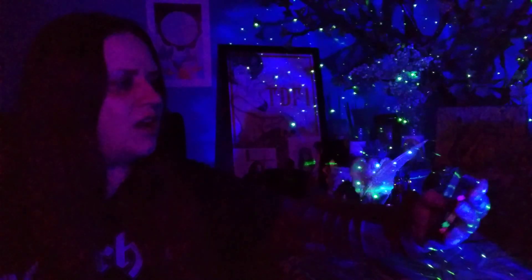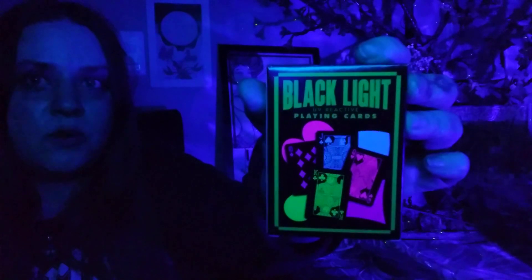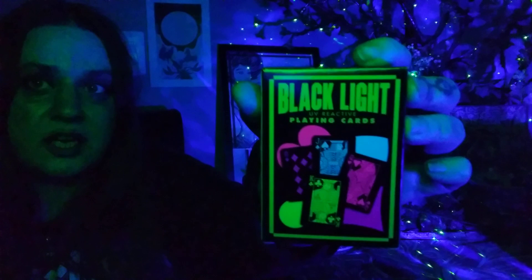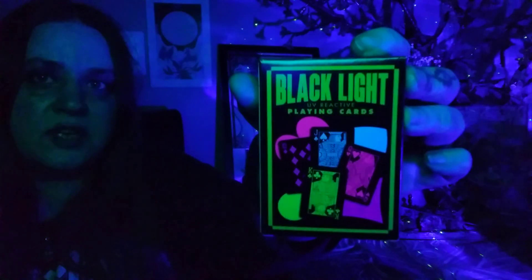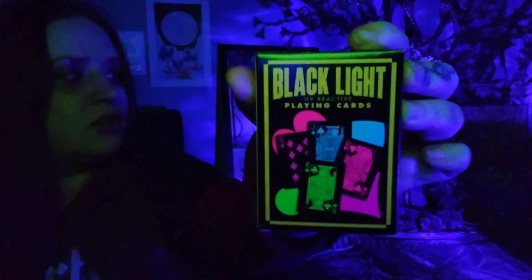I couldn't resist this deck when I saw the Black Light playing cards. I don't have a black light right now — I will be getting one — but I think this will give you a good idea. I got the lights down really low and I have a colored ring light going. This is kind of cool because it allows you to see the different colors. I got it on changing color mode right now, so it can give you an opportunity to see how the colors pop with different kinds of lights. You can see even without having a black light, you still get a lot of glow off of these.